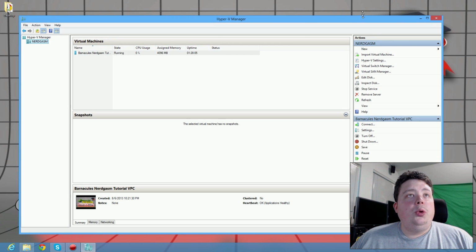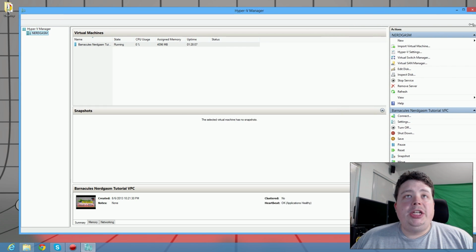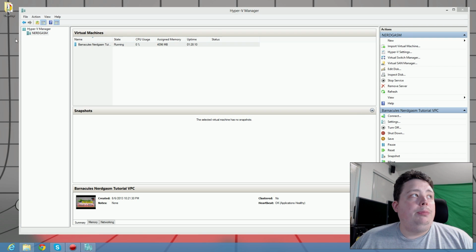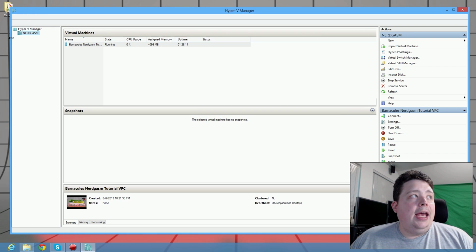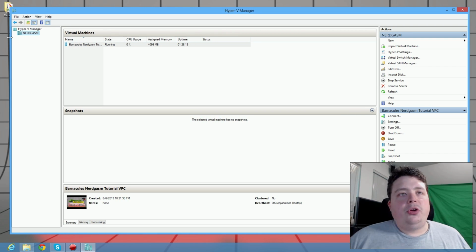What you want to do in here is this is where you manage all your virtual machines. Now think of a virtual machine as a full-blown PC. It's just emulated, and not all of it's emulated. A lot of it's done with hardware, and there's a lot of stuff you can read up on that. But I don't want to dig too deep into the technical side of it. I just want to say what it is and how it's used.